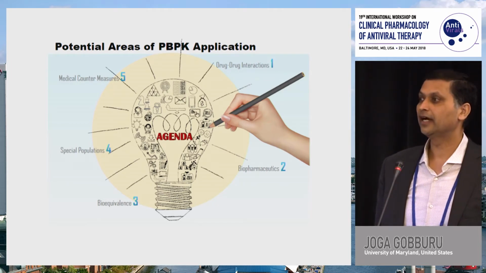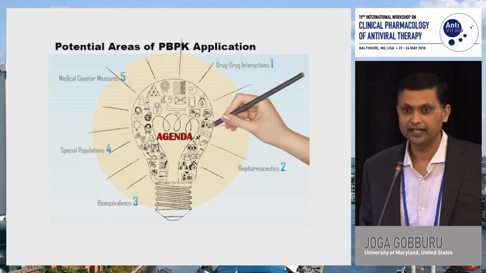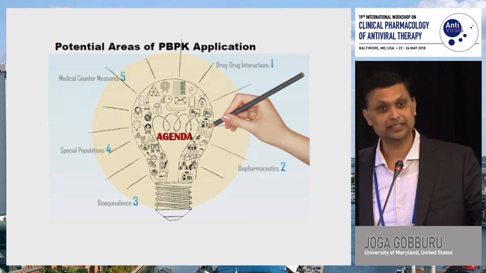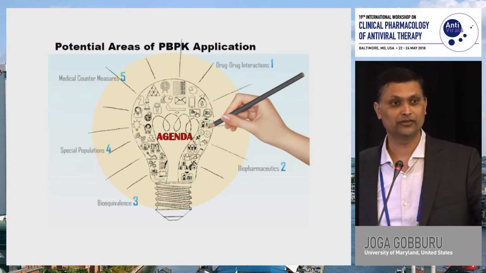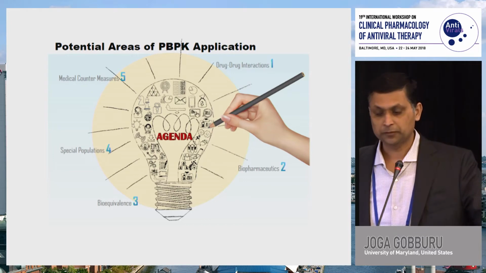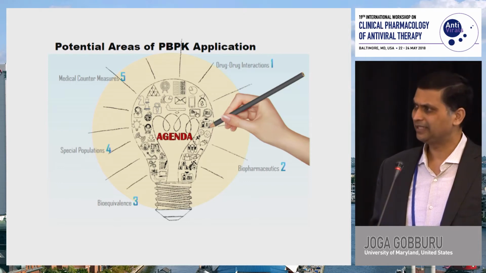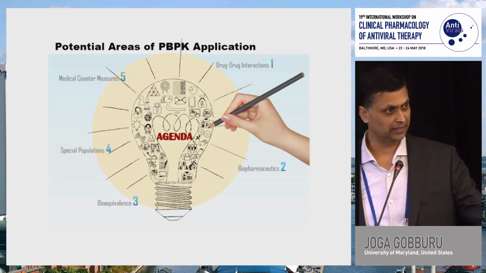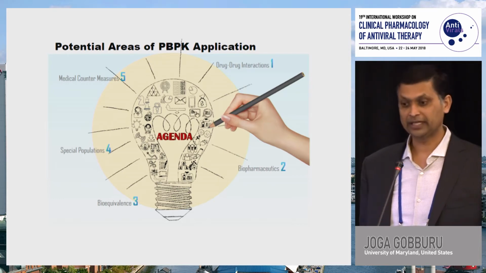Bioequivalence, same thing. If I have to substitute an in vivo bioequivalence study with a PBPK model, I want the model to be precise, because I am interested in figuring out not more than 5 to 7% difference on an average. Otherwise, you won't meet the bioequivalence boundaries. Special populations where I cannot access pharmacokinetics: pregnancy, fetal exposure, exposure through breast milk. Those are studies that I may or may not be able to do. They are very challenging. So in those cases, PBPK can be useful.